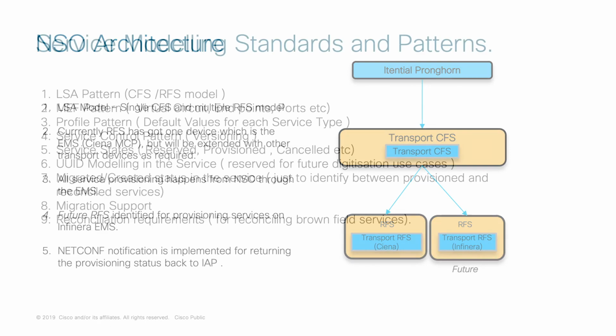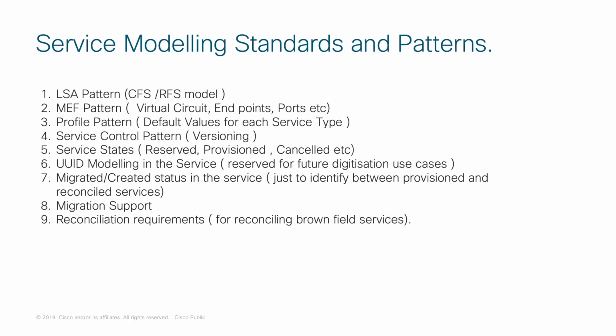So in terms of the service modeling patterns for NSO, we have used the LSA pattern as explained just before. And we are already using MEF aligned patterns using concepts like the virtual circuits, endpoints, and the ports. Why are we specifically using MEF aligned? Because we wanted to use a single service model for both layer 2 and layer 1 services for Ciena, as well as for Infinera in the future. So the MEF modeling has got all the required entities which we need for this orchestration.